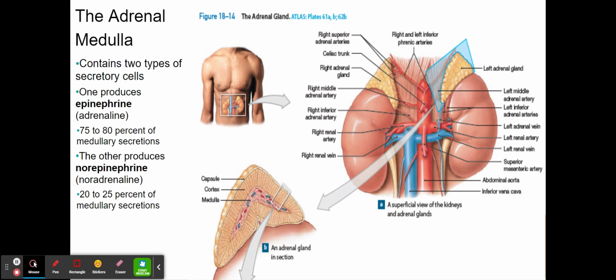Evidence suggests that the two types of cells are distributed in different areas and that their secretory activities can be independently controlled. The secretions are packaged in vesicles that form dense clusters just inside plasma membranes. The hormones in these vesicles are continuously released at low levels by exocytosis. Sympathetic stimulation dramatically accelerates the rate of exocytosis and hormone release.